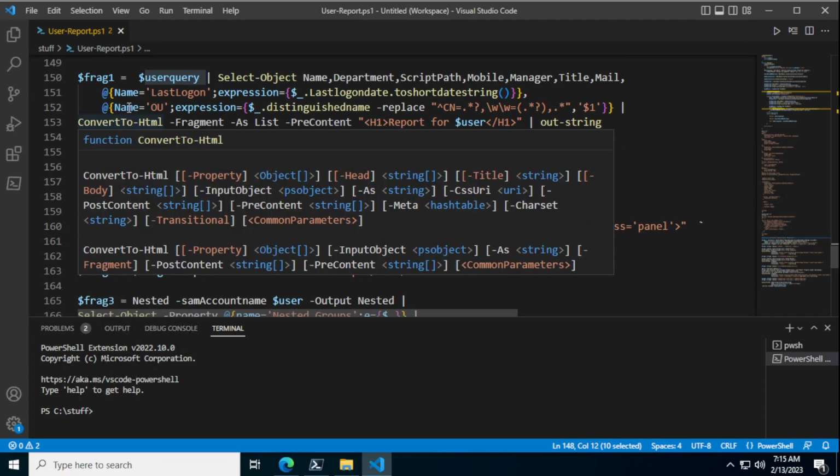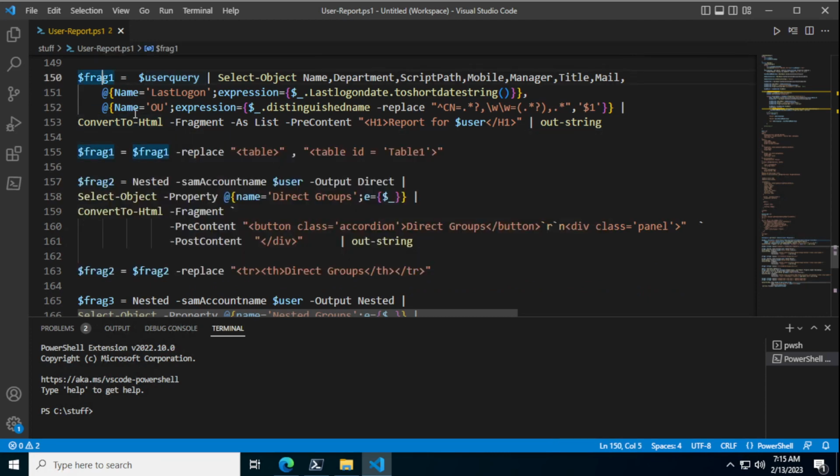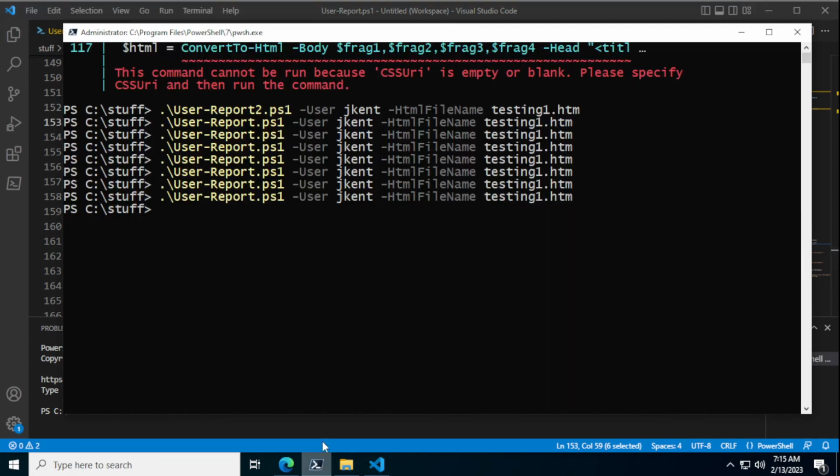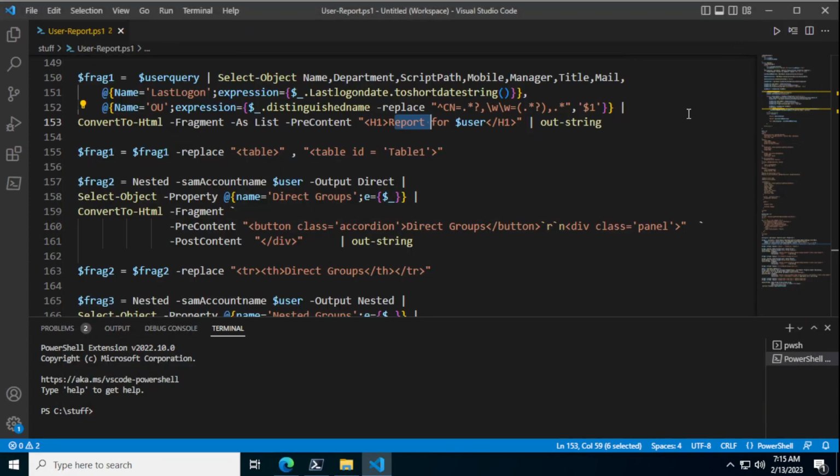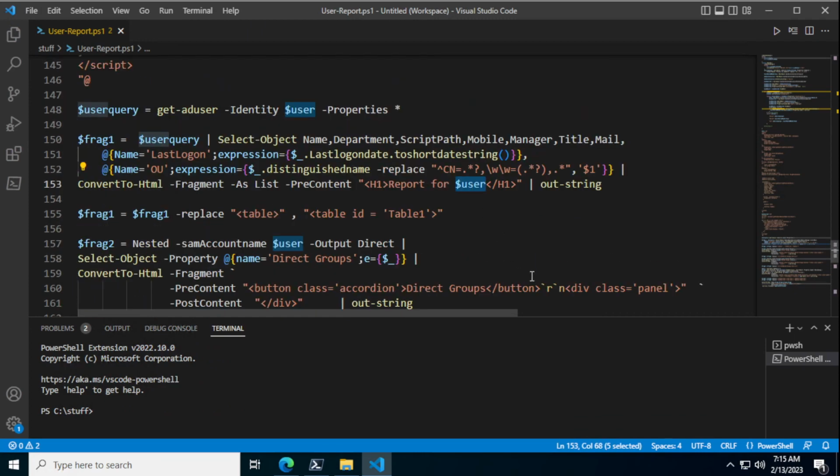So notice right here, frag one, I've got some pre-content, report for dollar user. So dollar user in this case would be the username that was typed in when the script was run, right? So that's this value right here. So instead, I want it to be the actual username. So what variable is that? User query.